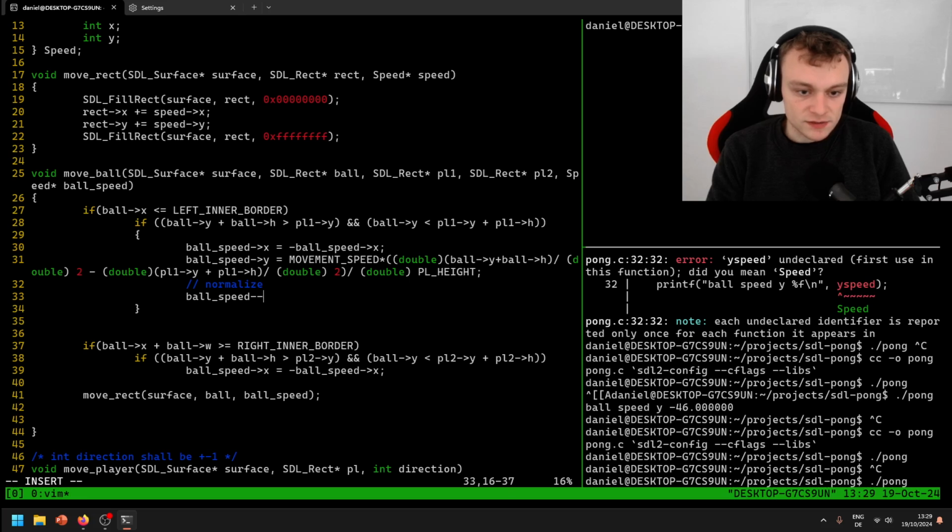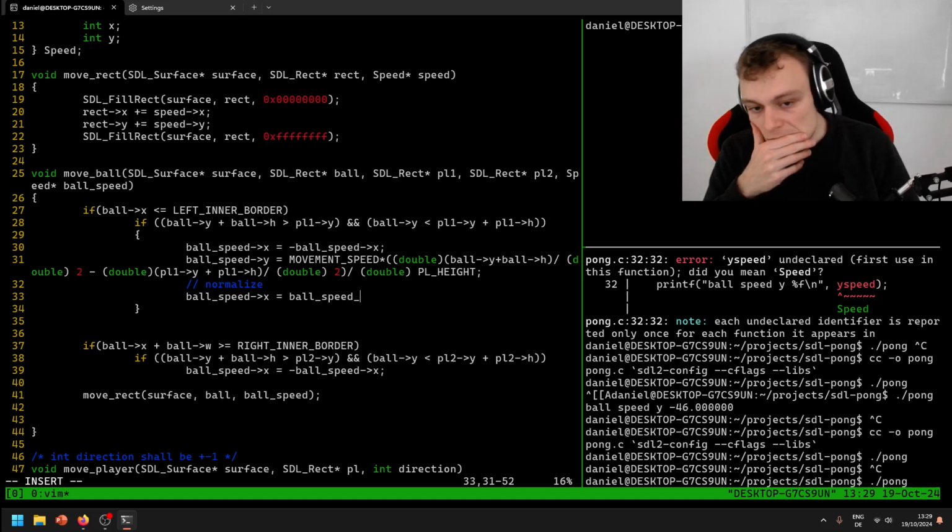The x speed is going to be reduced if the ball is moving up. That means we do the following. The x speed is still going to depend on, no, how do we normalize this now?